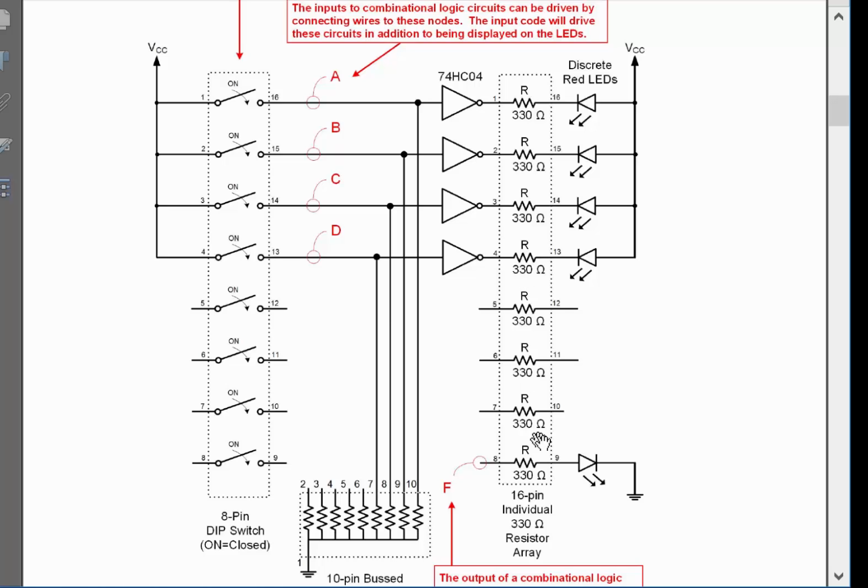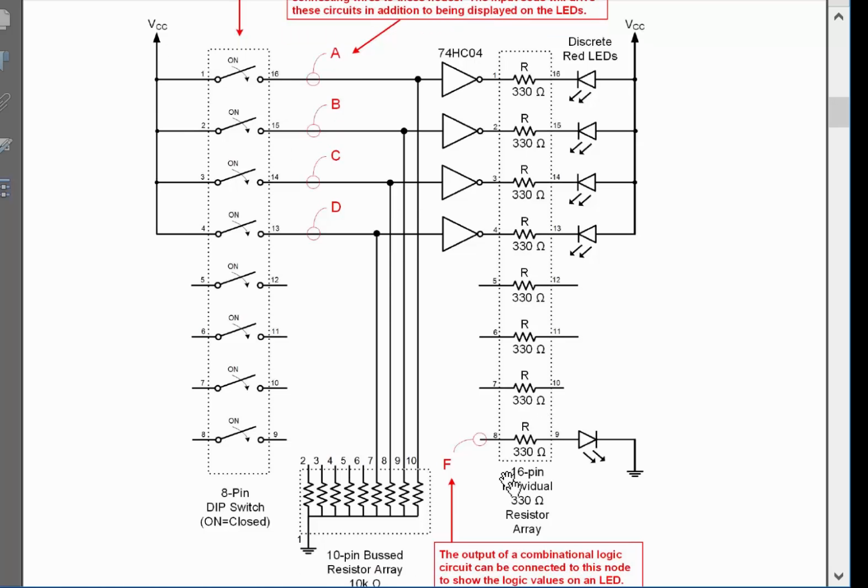Okay, the last remaining piece here is we've got to have an LED where we drive the output of our circuit into an LED to see if it's a 1, it turns on, if it's a 0, it turns off. In this situation, we want a 1 on the output of our circuit to turn on the LED. So we face the LED in the traditional way, where a 1 is VCC right here, it goes through a resistor, the LED is facing toward ground, and current flows and the LED turns on. So a 1 means on. If it's a 0, we have a 0 on the input to the LED circuit, so there's no voltage drop, and it's off. So a 0 means off.